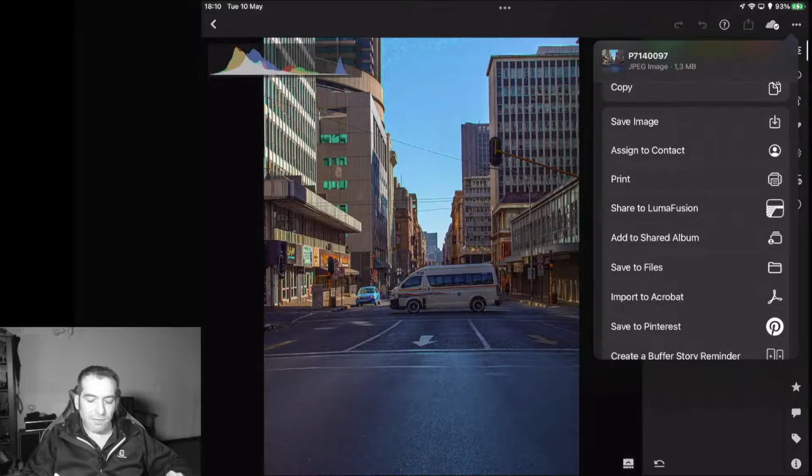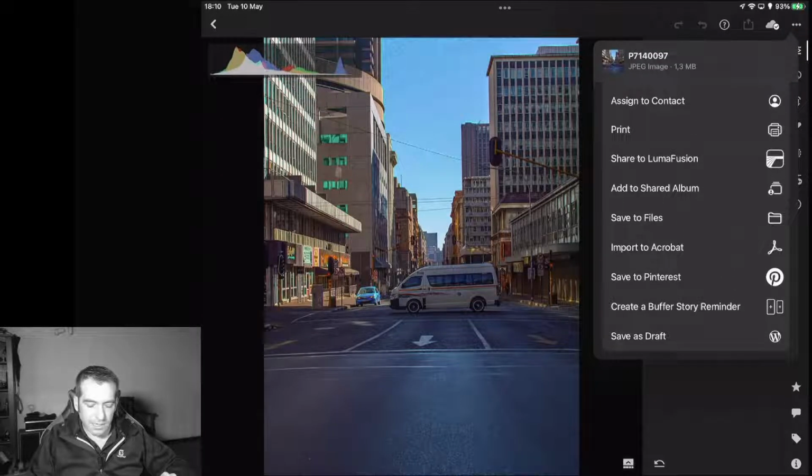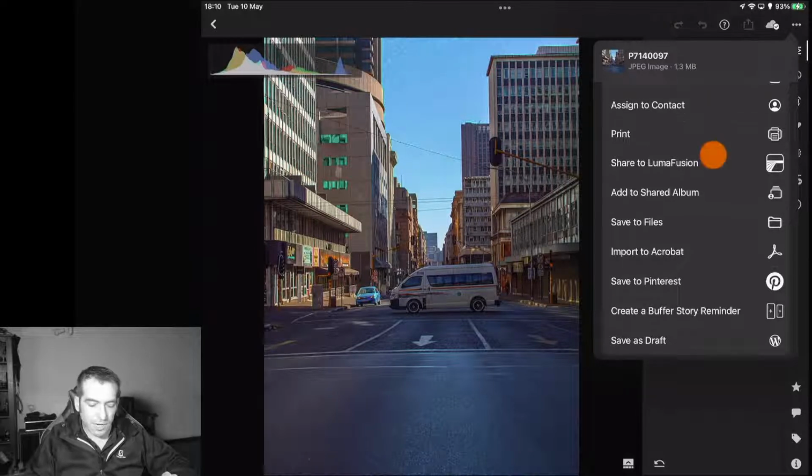I could, if my device is connected to a printer, so if I had a Wi-Fi capable printer, I could print it straight from Lightroom from my mobile device. So that's quite nice. I could even open something in Lightroom on my phone and go straight to print if my printer supports printing over Wi-Fi. There's a few other places I could save it. I could save it to my file system on my device, put it on cloud storage, maybe share it to something like Dropbox or wherever I need to put the image. So that's straight out.